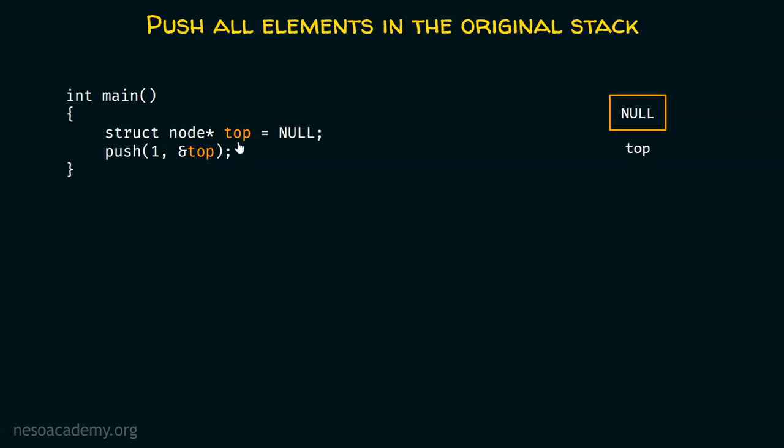In the previous presentation we have learned that if we pass the address of the pointer, then the changes will directly get reflected in the main function without the need of returning the pointer. So this is obviously a better choice. Here we will pass the address of this top pointer to this push function. And I'm assuming that the address of this top pointer is 900. And I'm simply passing this address to the push function.